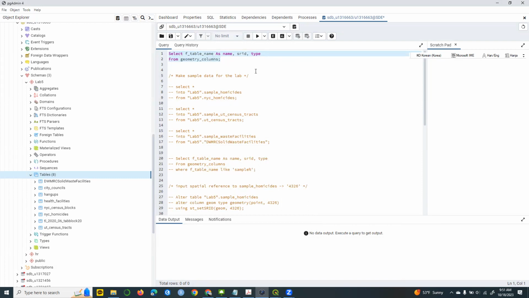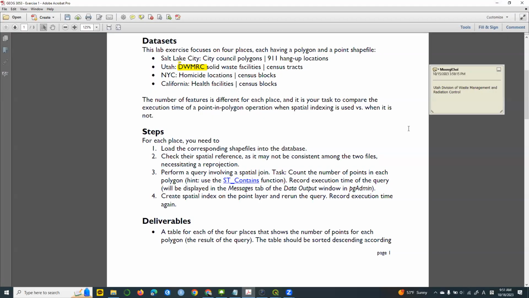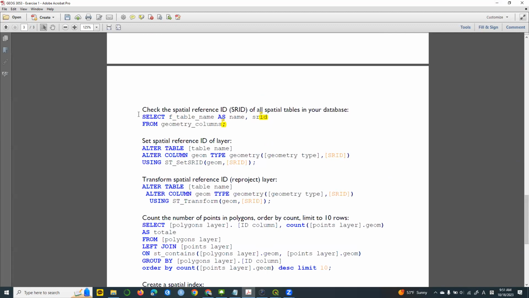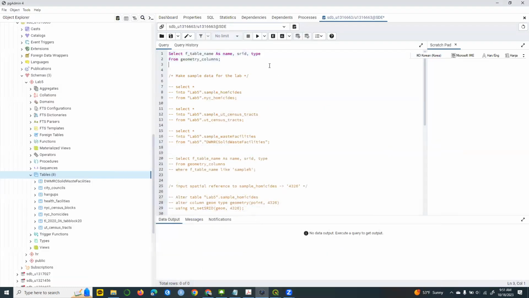You can just copy and paste the Lab5 instruction here. So here's the example code, and it says check the spatial reference of all spatial tables in your database. You can just copy this without any change and paste it into your SQL interface.